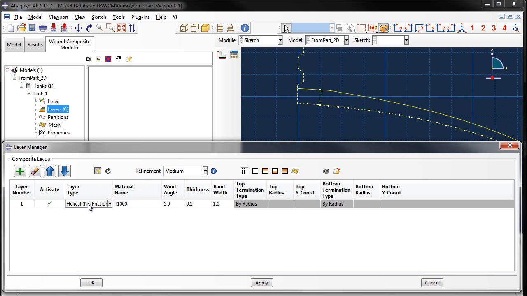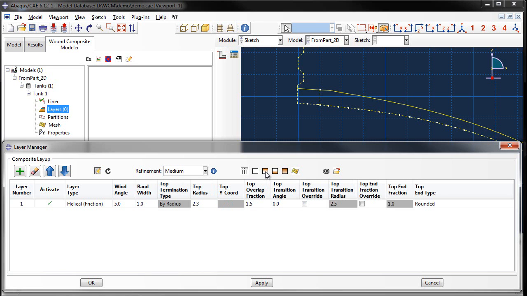So what I'm going to do is switch over from a helical with no friction. Now with helical with no friction, all you give is the wind angle, and it looks at the cylinder radius, and from that it determines where the layer would turn around, or where it would terminate as far as the radius is concerned. Now if we do a helical with friction, we can actually control the radius. So now this point here is a radius of 2. I'm going to put the radius out here and then move this transition radius, so it just draws the layer terminating by itself without interacting with the polar boss. So I'm going to say a radius of 2.3.